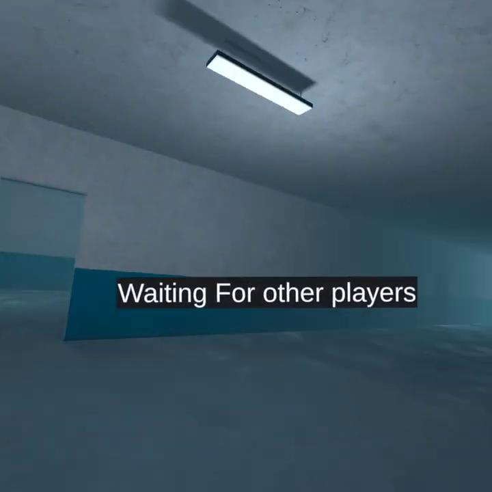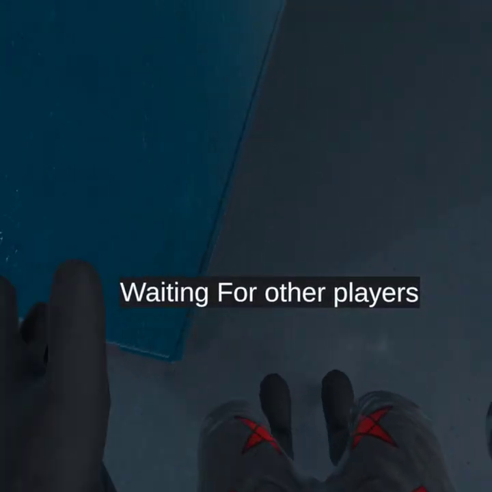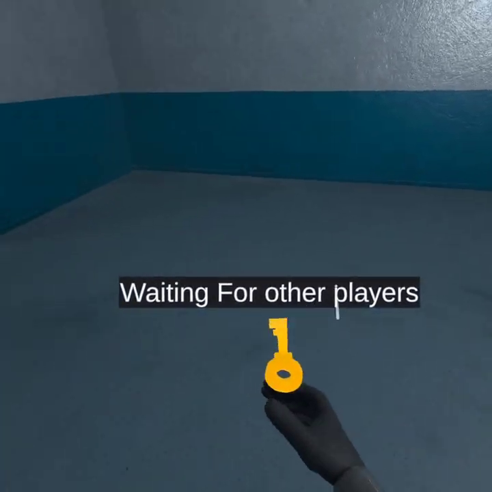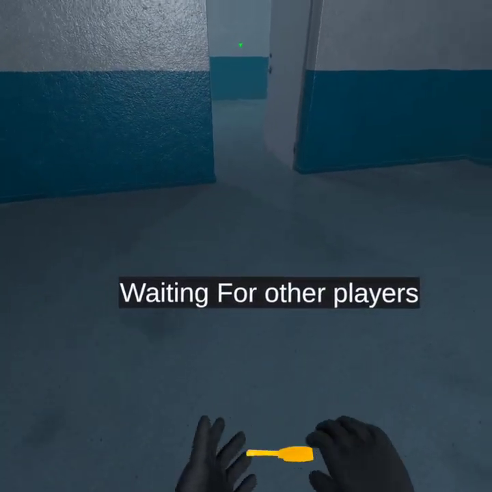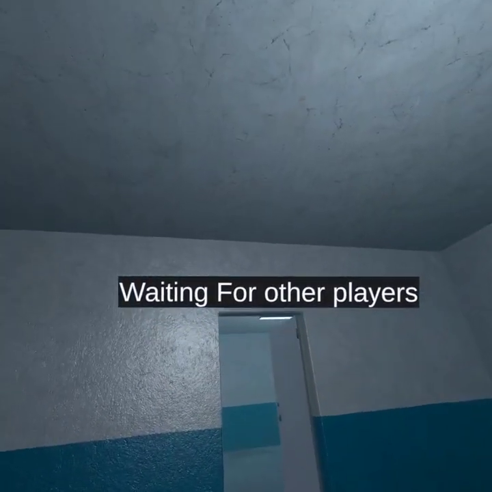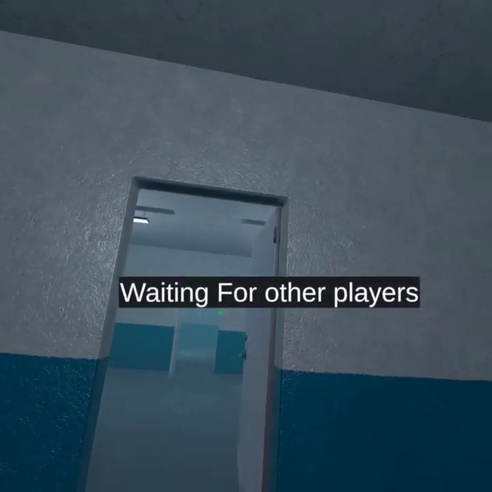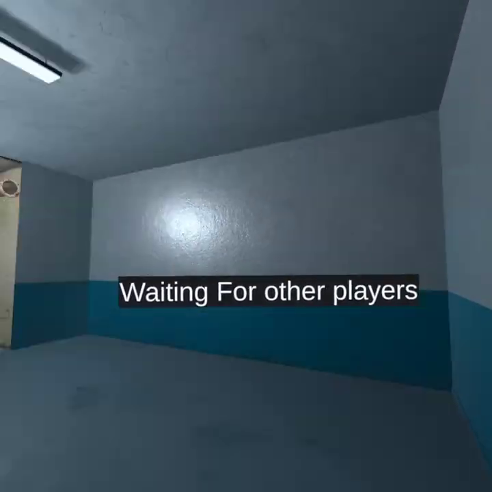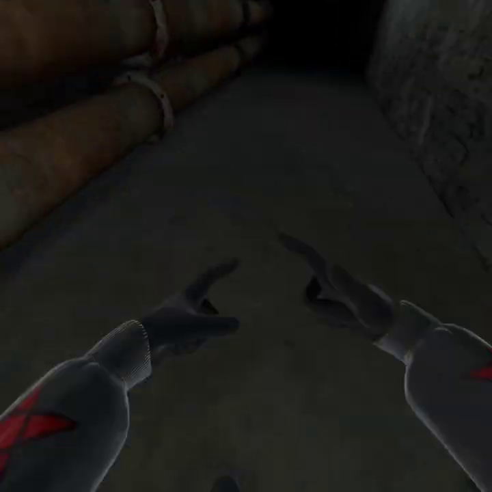Use the marker. Now click. Click Y on your controller. Click Y. You see that green arrow? Wait, where are you? Alright, follow me. Keep on clicking that until you find me, okay? Sean! Just run this way. Go as quick as you can.